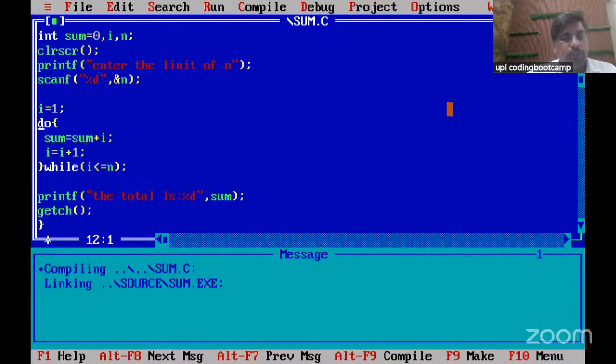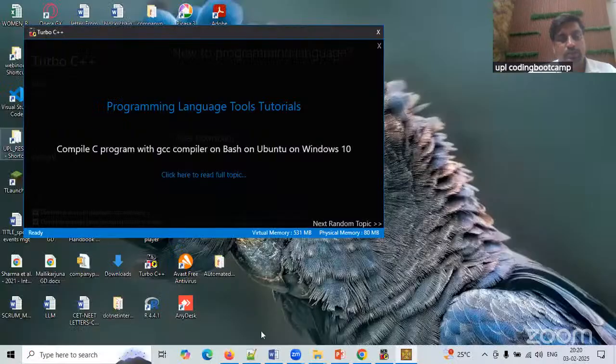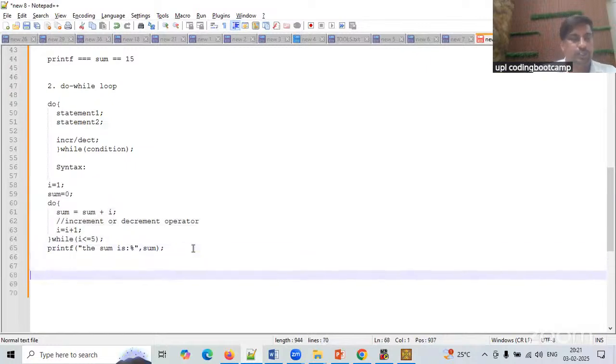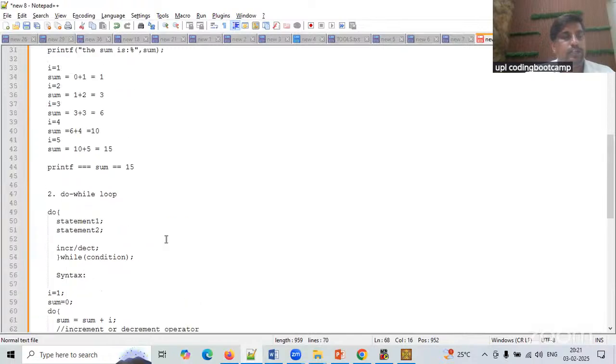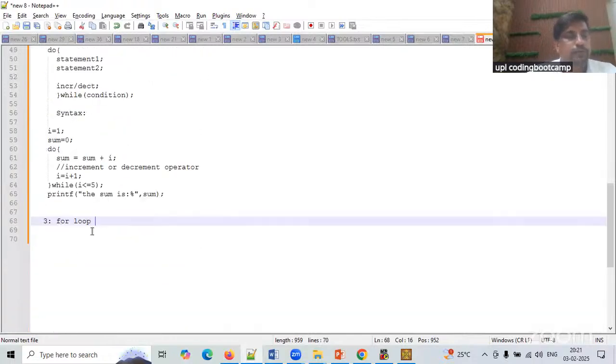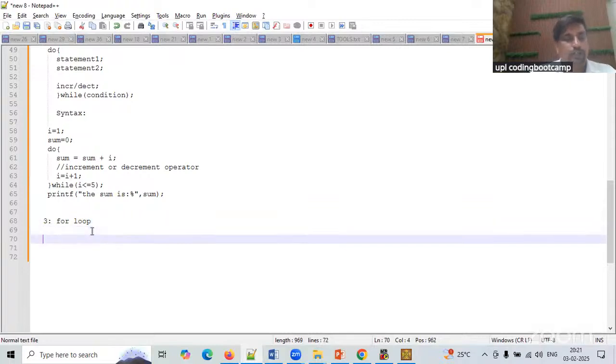Now, similar to that, the last loop we are talking about is the for loop. Finally, let me take the same example to better understand this. Usually, instead of writing this much lengthy code, people can finish in one statement, that is a for loop. Let me go for the syntax first, as usual.